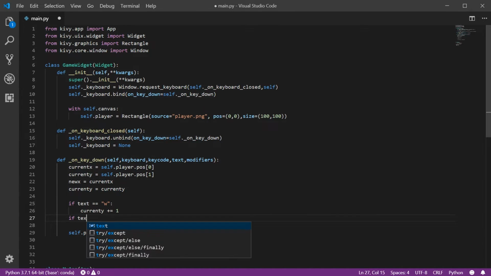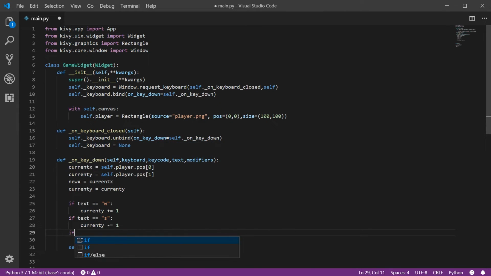If the text is S, we decrease the Y value by 1. If the text is A, we decrease the X value by 1, so we will move left. If the text is D, we will move right, so we increase it by 1.